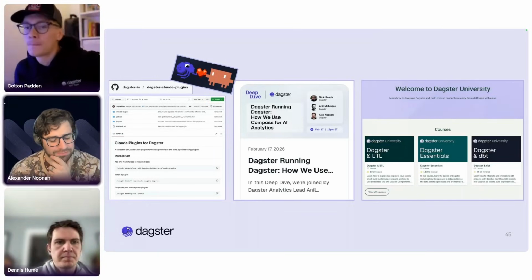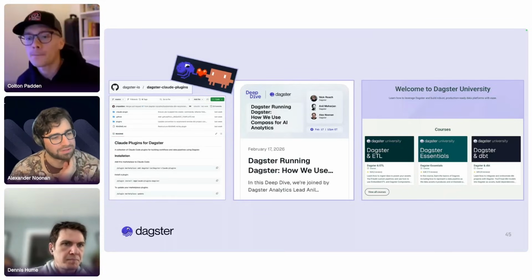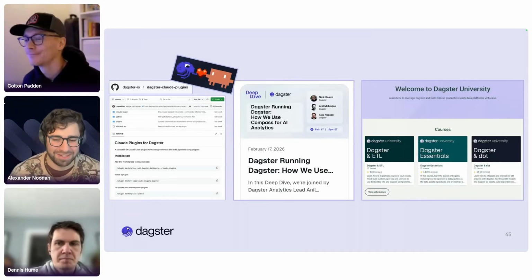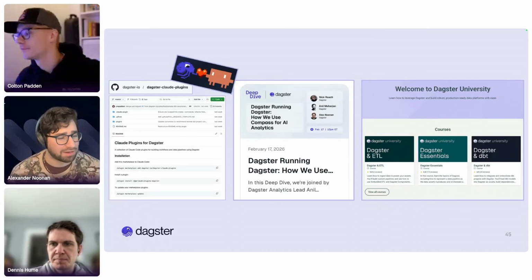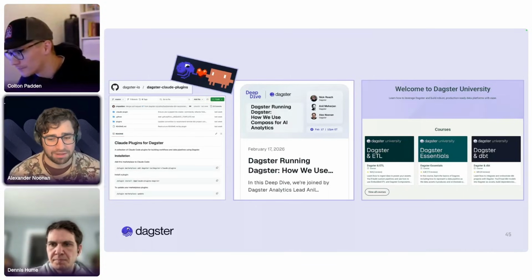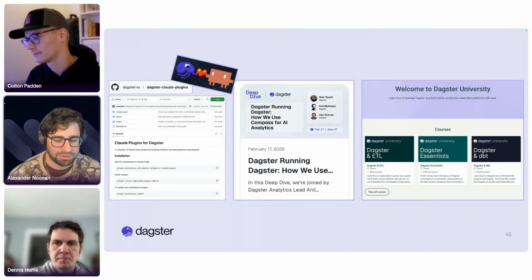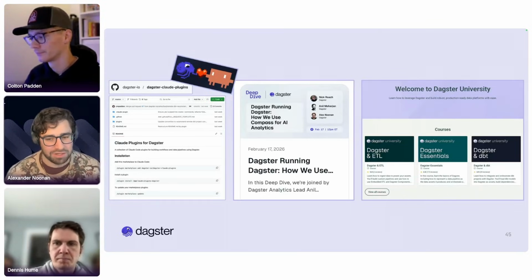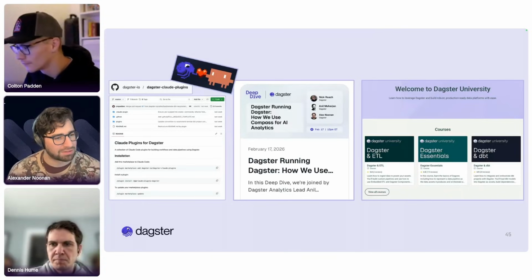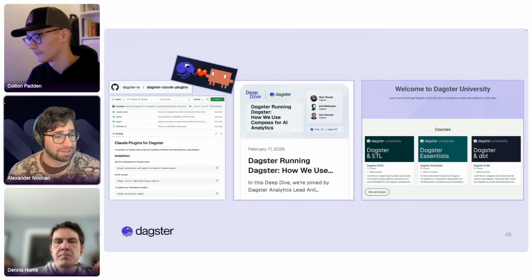Actually, I've recently been working on refactoring our Stargazer, the fake GitHub stars analysis pipeline, which uses ops, and moving it over to assets. I used the plugins that we demonstrated in this deep dive, and it didn't quite one-shot it, but after 3 or 4 iterations, it was able to get it to a point where it was using modern Dagster conventions. So I think it would depend on how big and complex your legacy Dagster pipelines are. But like I said, there's only one way to find out.